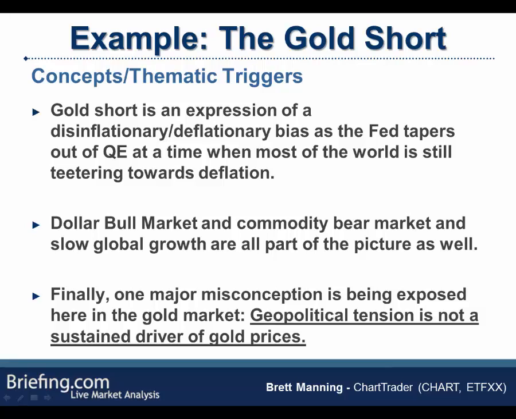And one major misconception is that there's a lot of people who believe wrongly that gold prices are sustainably and predictably influenced by geopolitical tension, and it's just not really true. Traders think it is, and so they tend to displace the price of gold when there's some headlines about something like that, but it in no way changes on any sustained level the price of gold as a market.